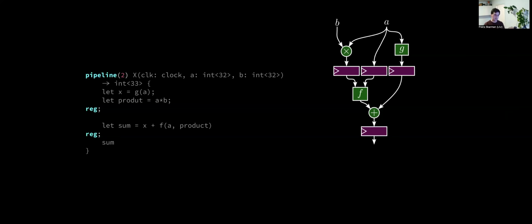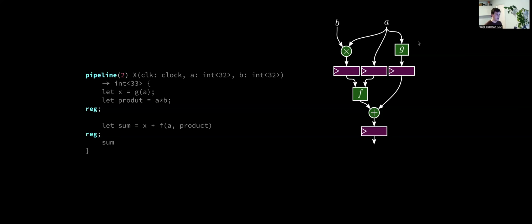This is nice when you're designing your hardware. You don't have to add a bunch of intermediate variables that don't actually have any effect. But it's a lot nicer when you need to refactor this code base or this pipeline. And say we do some agile hardware design. We thought that we could do G with a combinational circuit. So this block could be done with a combinational circuit.